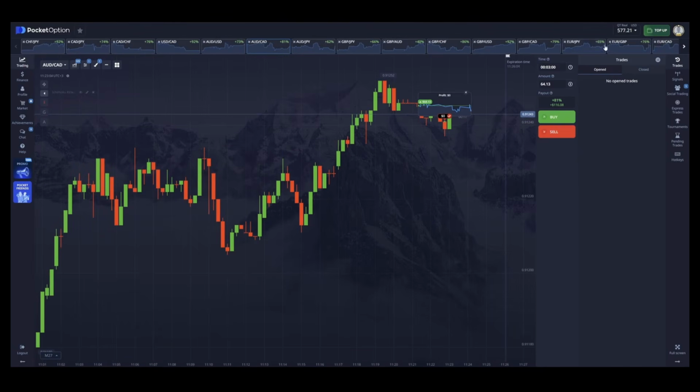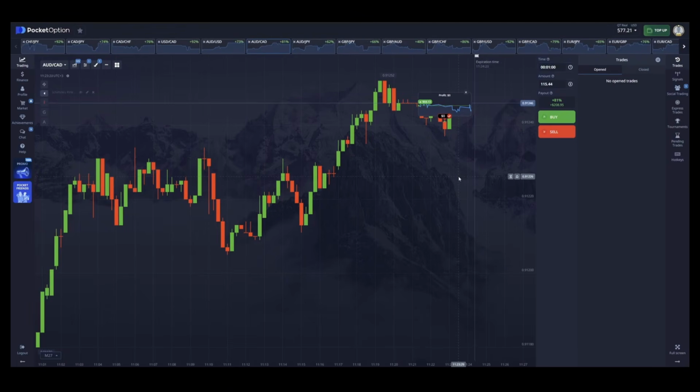So for the next trade, I'll open it for 15% or even more, maybe 20%, to cover my loss. That's exactly why you need a big enough balance to be able to cover these situations. As you can see, unfortunately, the 3 minute trades didn't work out the way I wanted. So let's go back to 1 minute and quickly recover everything now.